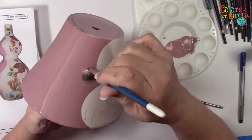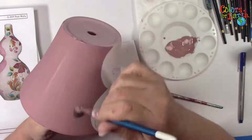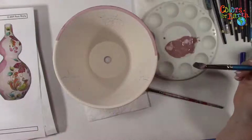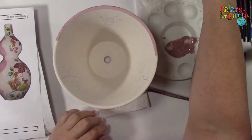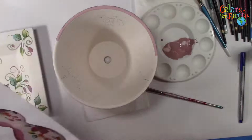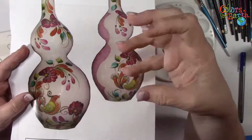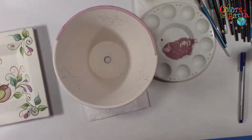So the color strokes, and I went ahead and put a second coat on the bottom of this that's already dry so I could set it down. Then I'm going to finish the top off at the very end, and I'll show you how to do that after this dries. So rinse your brush, lay it flat to dry. On this particular lava stone, I'm putting a dark color underneath it because it's kind of a soft mauve. When the crystals pop open, you'll be able to see this dark cranberry type color underneath. Okay. All right.